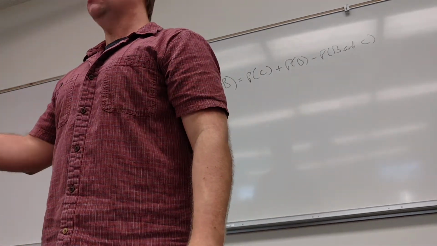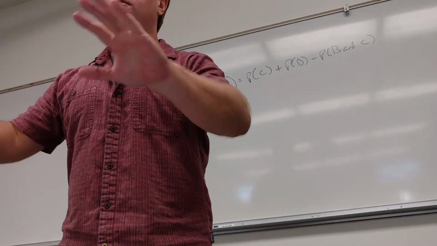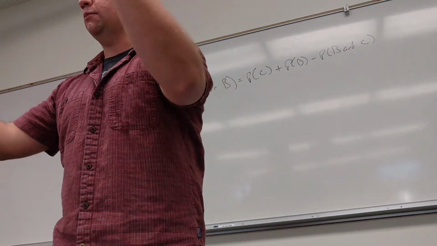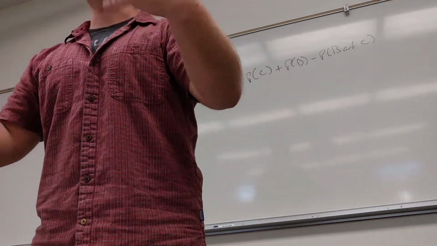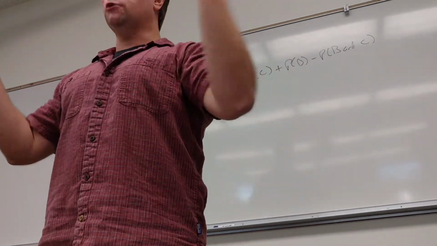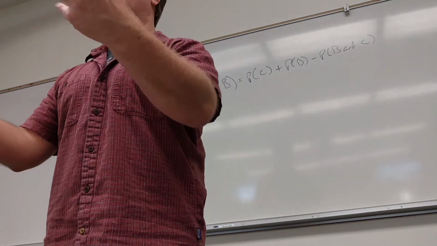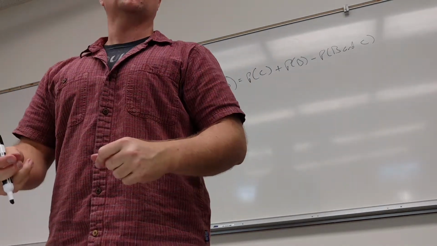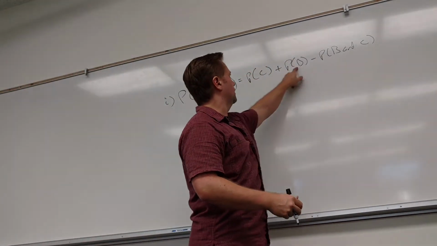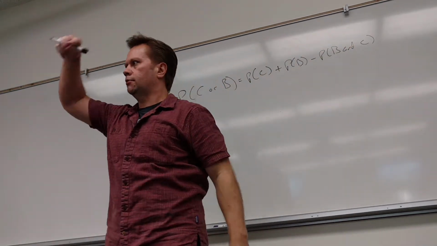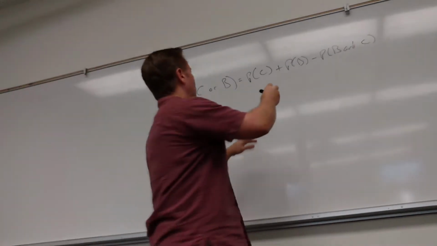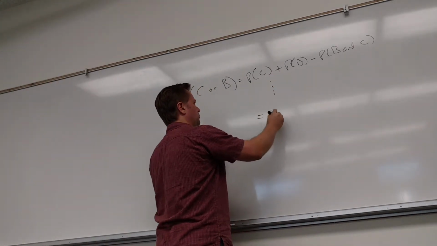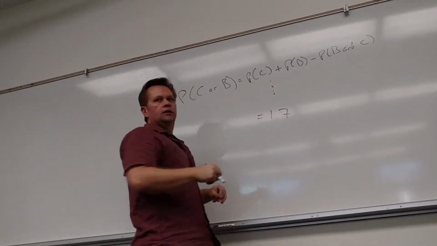Is that cool? So often that happens in all of math, and statistics is a part of math. You write the formula down for what they ask you, and you step back and say, do I have all of that? If you don't have all of that, you've got to figure out what you're missing. But we do have this and this and this in earlier parts of that problem. So now you just got to throw the numbers in. If the answer I come up with, if I do this work and I get 1.7, is that okay?